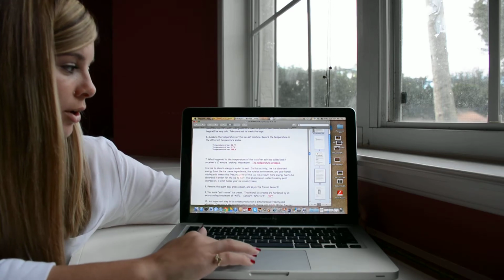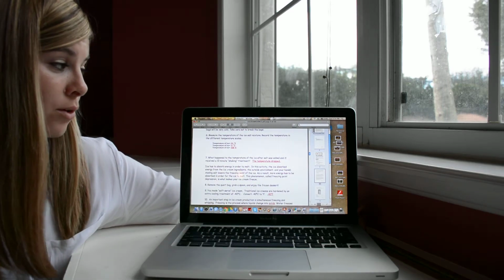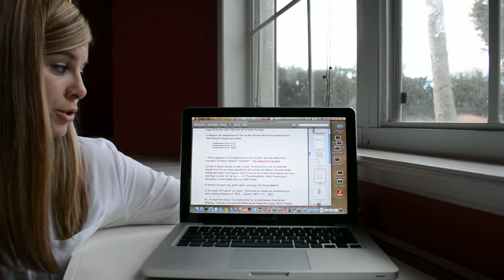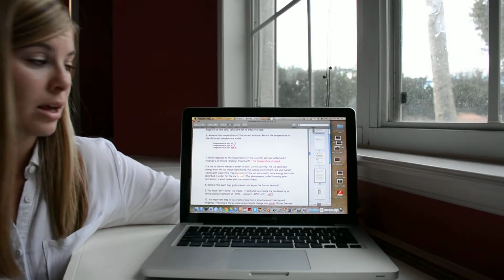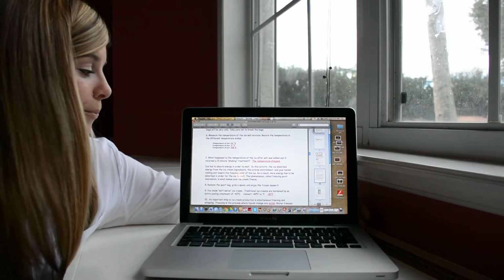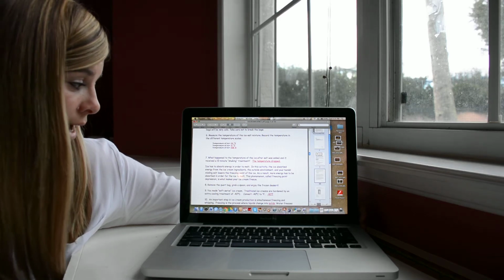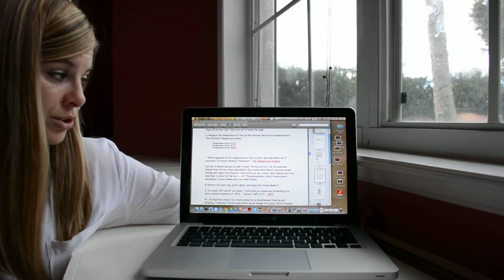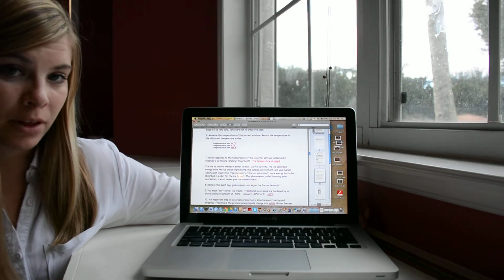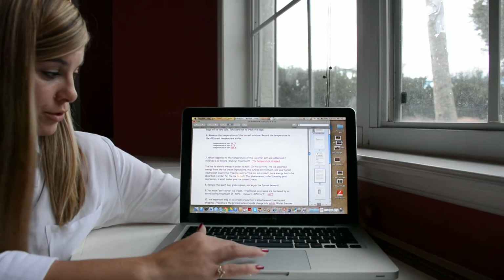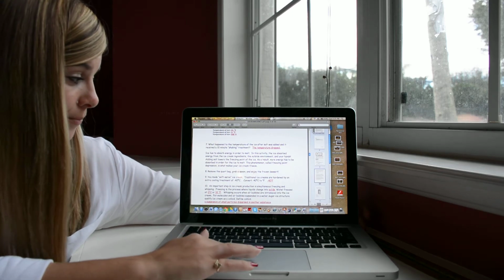After that, the students are going to go ahead and measure the temperature of the ice and salt mixture and record the temperature in the different temperature scales. Again, they can go back and refer to that conversion chart. What happened to the temperature of the ice after the salt was added and it received a 10-minute shaking treatment? The answer to this should be that the temperature dropped. You can discuss this with your students or have them answer individually.